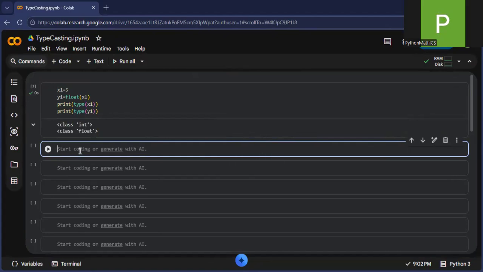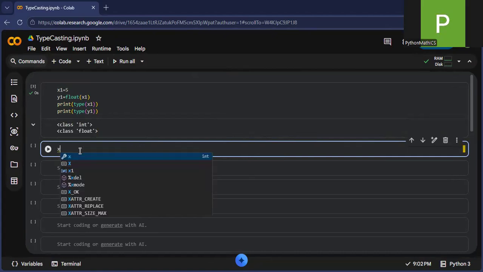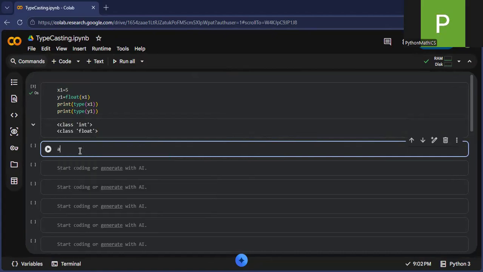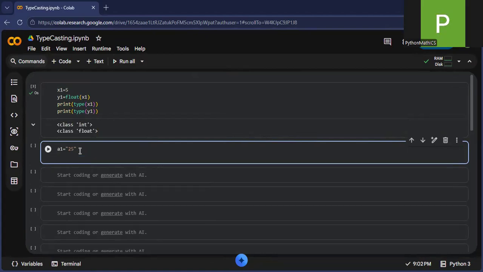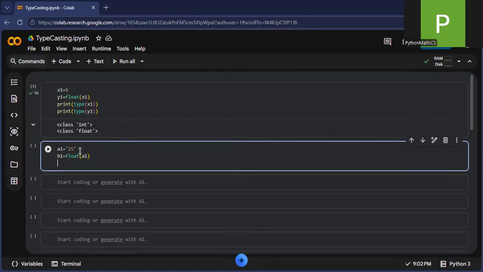Similarly, to convert string into float, for example, A1 is a string, and that is, for example, 25. I just write B1 equals float of A1. Again, the built-in function: you understand, anything input to float will result in float. And then again, let's check.